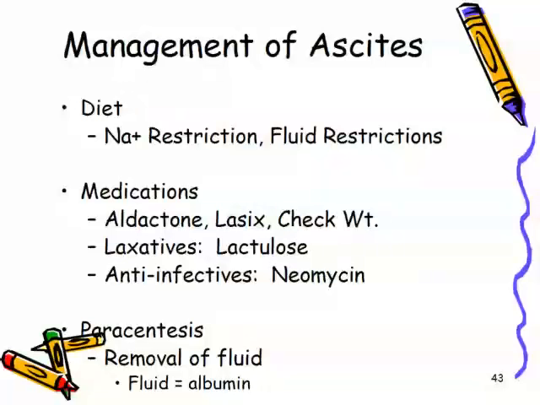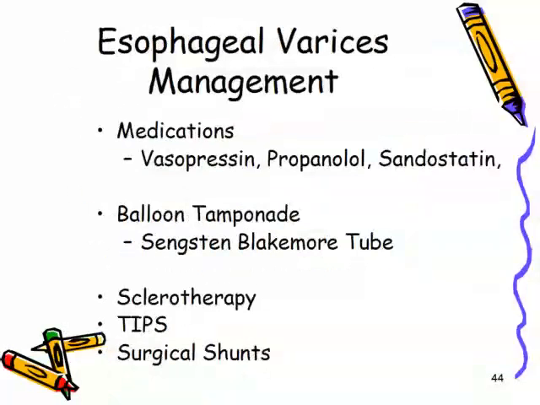Paracentesis we talked about in an earlier slide. This is actually when that abdominal fluid can be removed, and like I said, they can take up to 4 to 6 liters at a time if needed. Management for those esophageal varices is going to be typically medications. Common medications are vasopressin, which will actually lower that portal hypertension by causing vasoconstriction. Inderal may be given as a beta blocker to reduce portal pressure and to help decrease potential bleeding. And then also the sandostatin will decrease that portal hypertension.